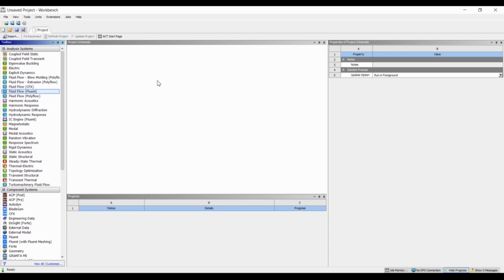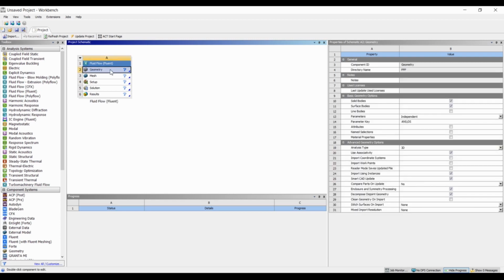In order to do your analysis, you just have to double click on Fluid Flow Fluent. There we'll have the individual elements present in the complete process of Fluent analysis. The first one is geometry, the second one is mesh, the third one is setup, the fourth one is solution, and the fifth one is results. So today in this video we are going to concentrate on geometry first, and this is a series of lectures where we are going to see individual elements in different videos.